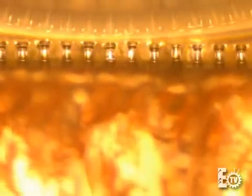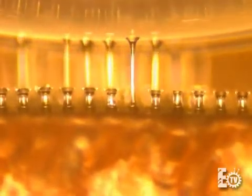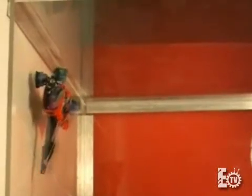Even though Van der Waals forces are generally weak, multiplying by thousands or millions of contacts, you can create a very large surface adhesion and carry the robot on something smooth like acrylic or glass, or something rougher with a small surface roughness. The robot can easily climb 90 degrees like walls, and this configuration can also climb on ceilings. If the robot is too heavy it can have some problems, but if miniaturized, this design should be able to climb on ceilings.